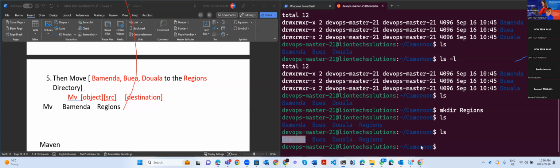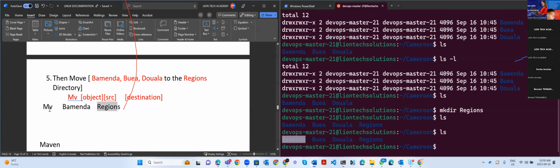And again, the move command is a common command that you are going to use, right? Because sometimes at work, you are going to clone a repository, and that repository already has contents, and you have access to just duplicate it. The move command can help you to either just rename it and use it, or you can use the copy command, which we are going to come to, okay?